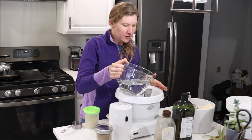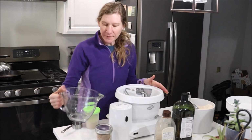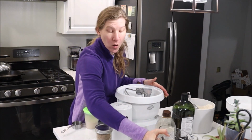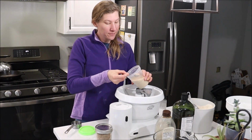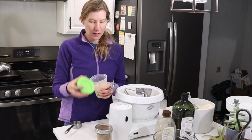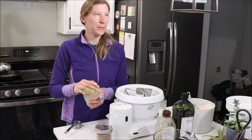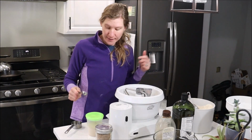The reason why I like to grind my own flour fresh is because when you buy it at the store, I've noticed it has a bitter flavor. If you buy whole wheat flour from the store, the flour has already probably gone rancid from the oils in there. And if you're wondering what the difference is between whole wheat flour, all-purpose flour, bread flour, well basically they grind wheat berries just like I did.